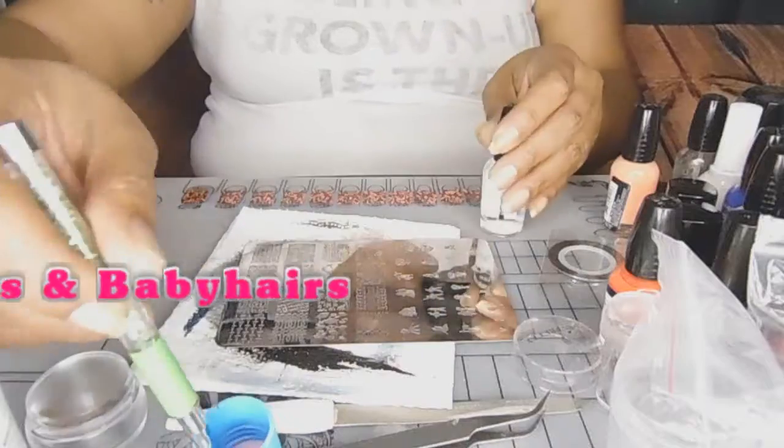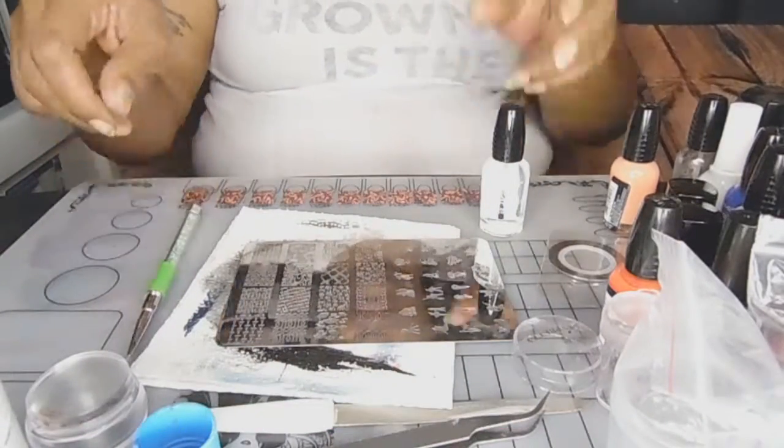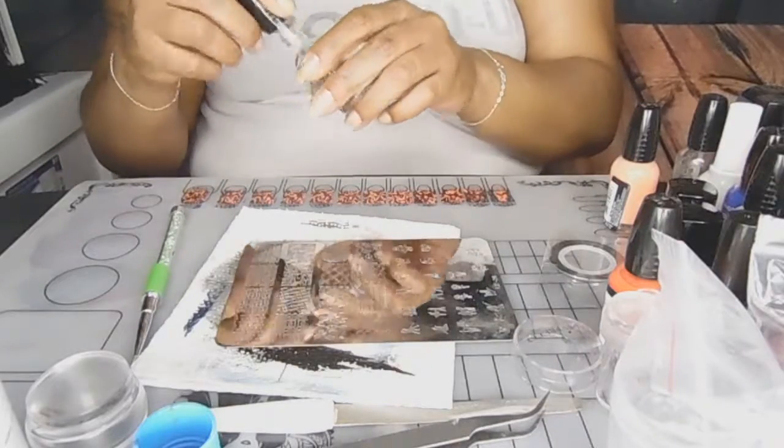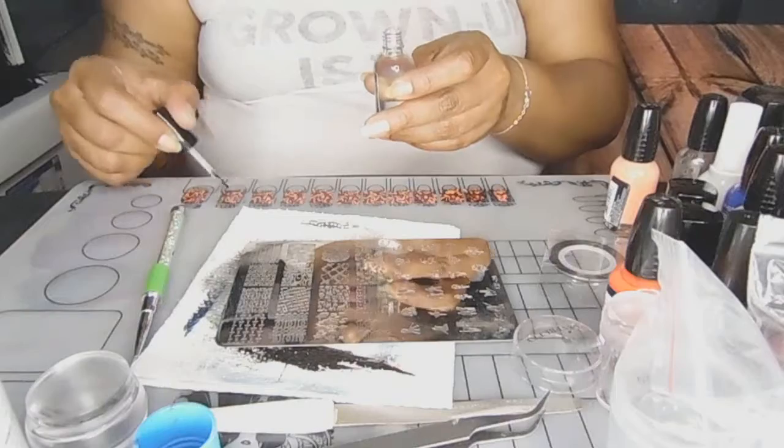So once you have completed painting all of your decals, make sure that you seal everything in with your fast dry top coat, and this will create the decal.